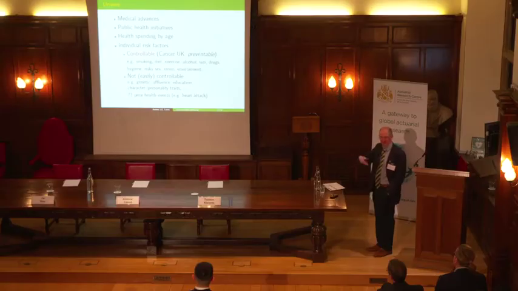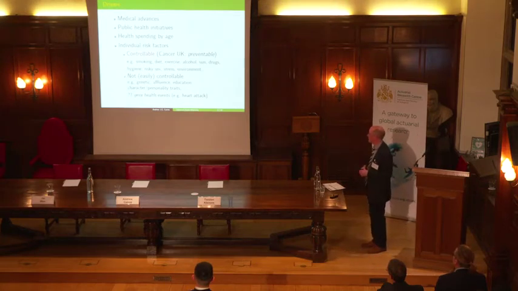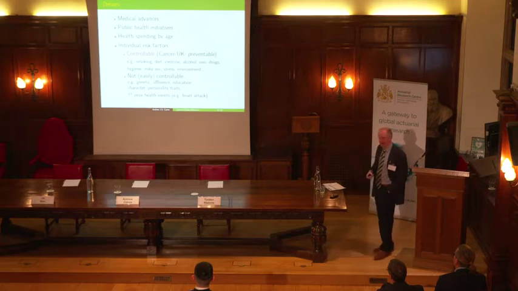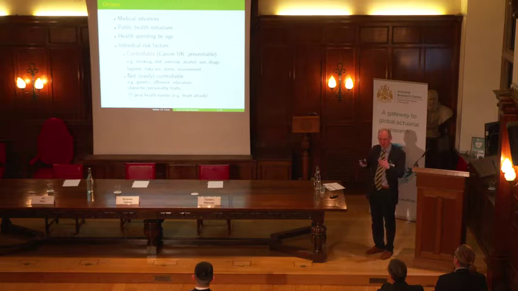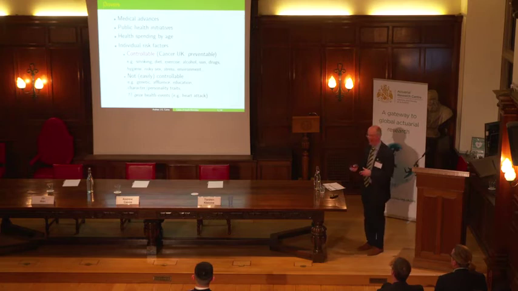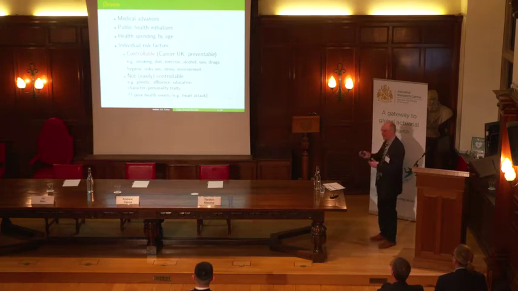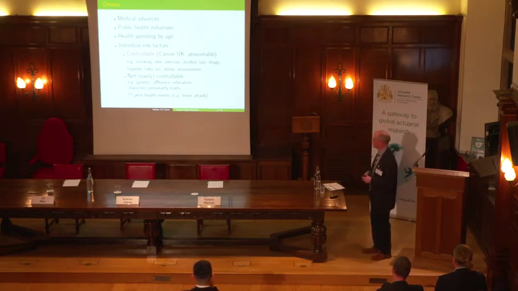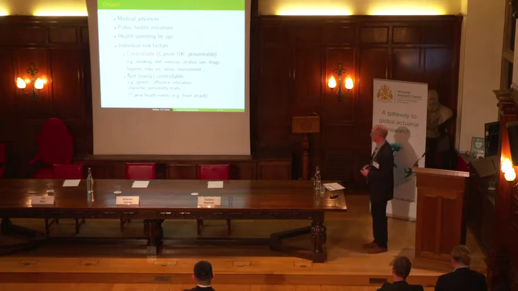So things that, if you take action, then you can reduce risks. But controllable factors are things like smoking, diet, exercise, alcohol, etc. So these are all things where the individual has some control over, or a bit of a decision-making process at some time in their life. They decide to take up smoking, etc. So they have some control over that. In some cases, not so much, but they are, on some level, controllable risk factors.